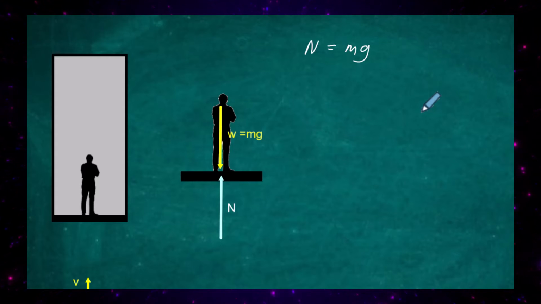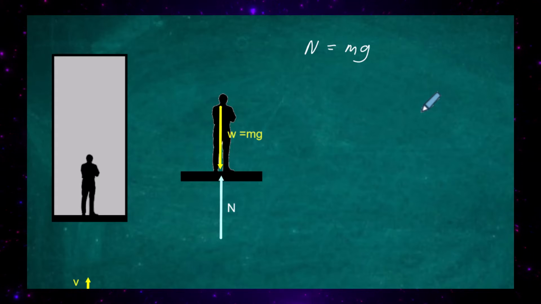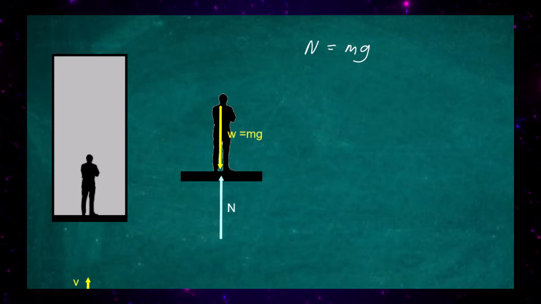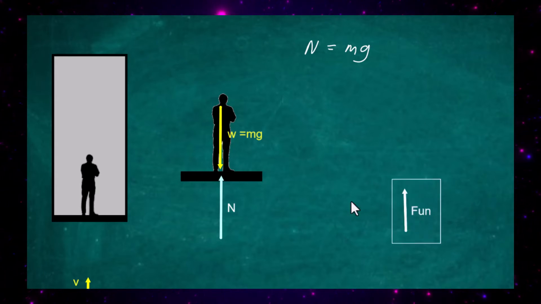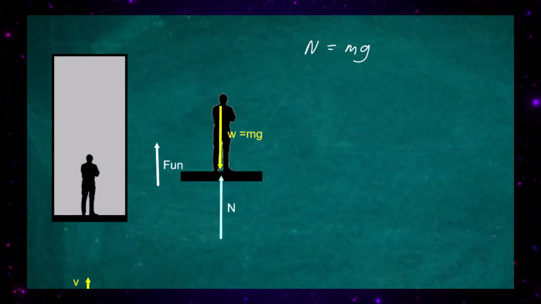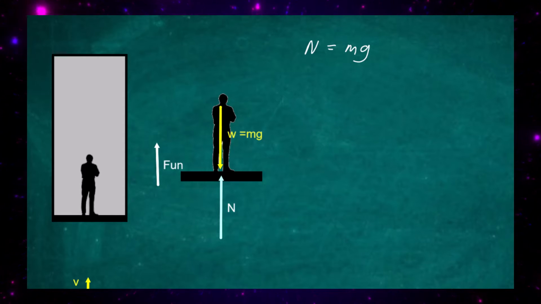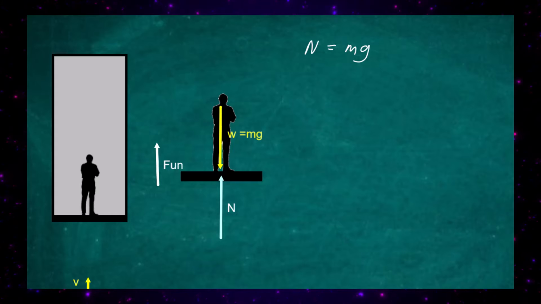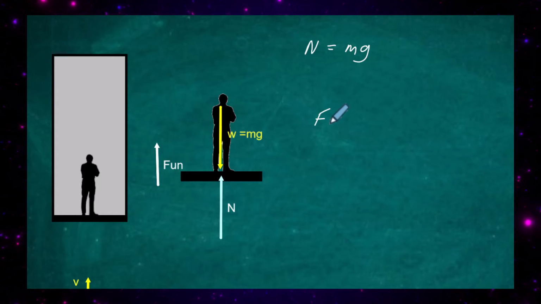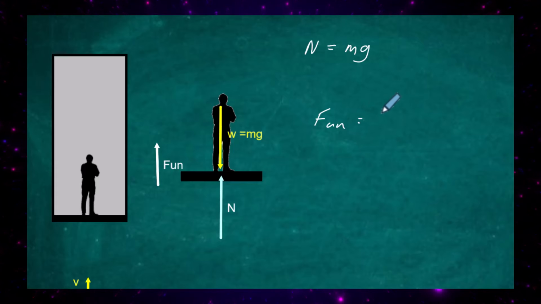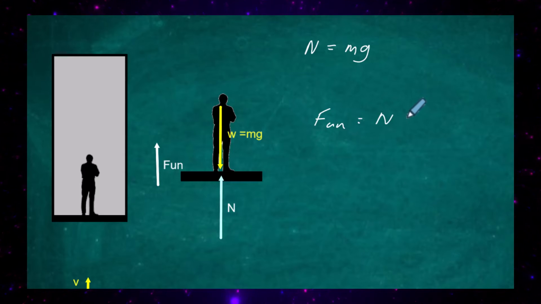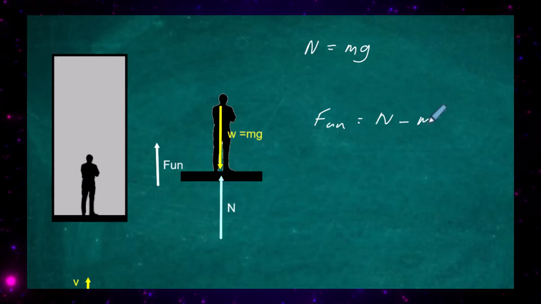But what happens if the lift is accelerating? Well, in this particular case, we have to bring in an unbalanced force. And there's an unbalanced force there acting on the man. Now, we can make an equation from that. We can say the unbalanced force is equal to all the forces acting upwards, which we know is going to equal the normal force, subtract all the forces acting downwards, which is going to be the weight of the person.